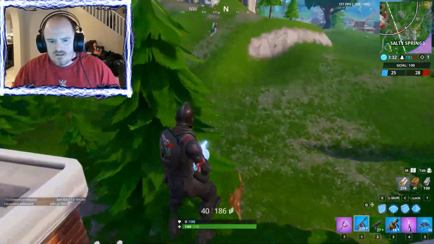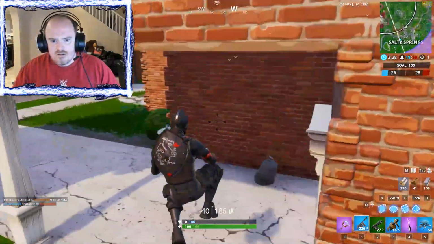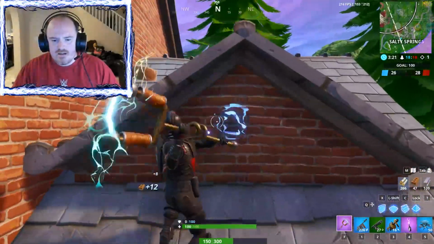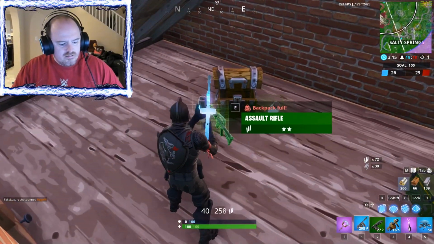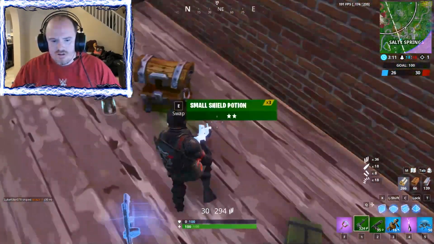Hoping for an AR. I'll even take a gray AR at this point. Oh. Yes. Get up there, get up there. Come on, give me a gray AR. It's bad when you're wishing for a gray weapon. I'll take that. We got it, boys. We got a chance. We have a chance.